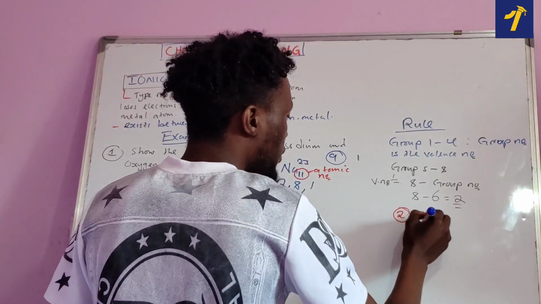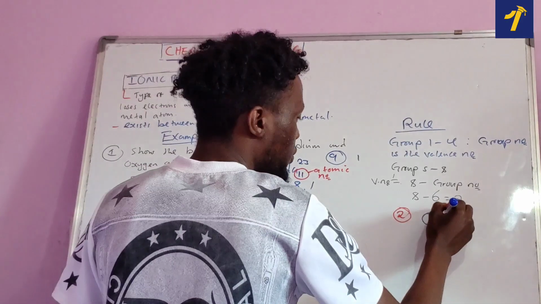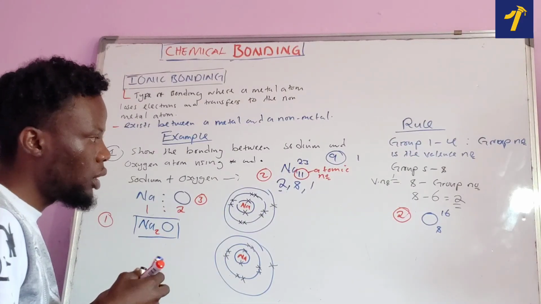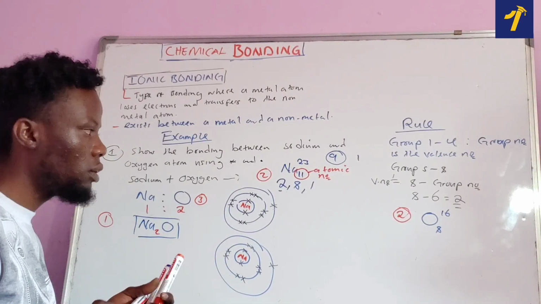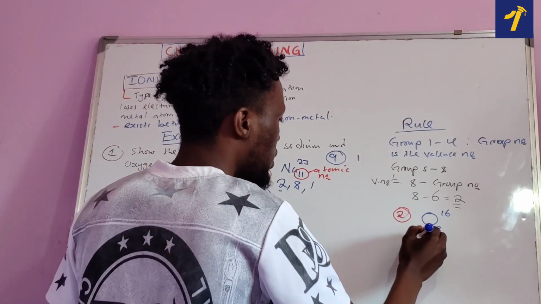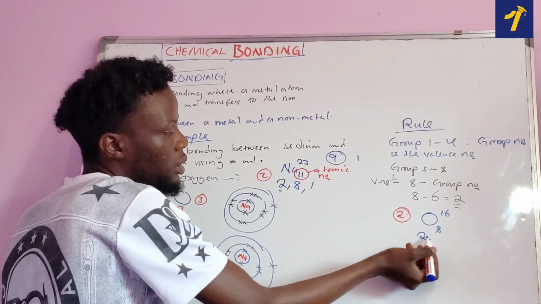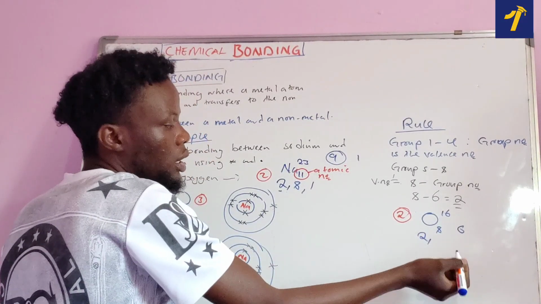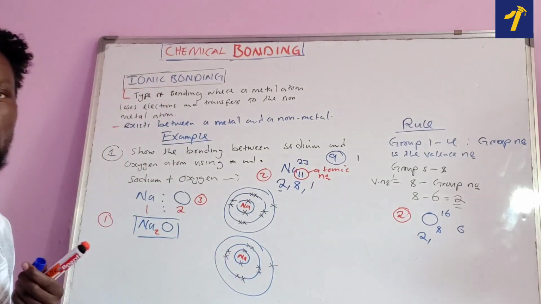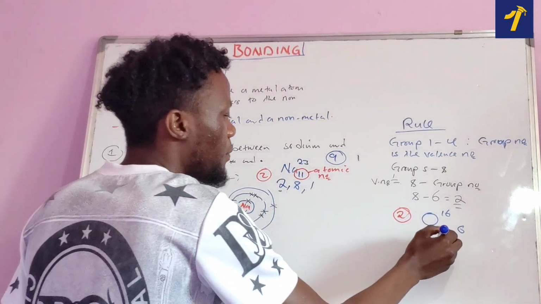So on the periodic table, you find that oxygen is 8 and on top is 16. Alright? Then what is the next step that you need to do? You're going to write the electronic configuration. So the electron configuration for oxygen is what? 2, as you can see, if you remove 2 in the first shell, then you're going to remain with 6. Then here 6 is less than 8. So remember that in the last shell we need to put about 8, but 6 is less than 8. We can just put 6 there.